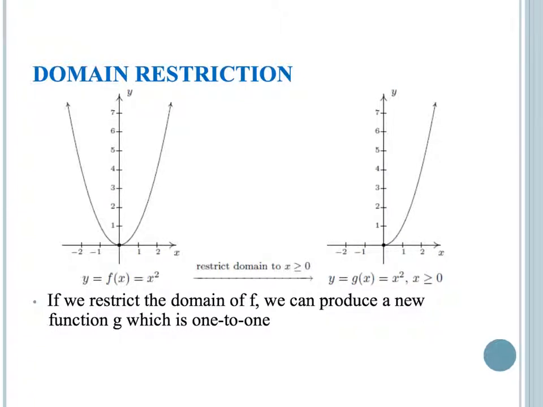So on the previous slide, we were showing you how to find the inverse algebraically. If we look back at our good friend y equals x squared, you can see that this is flunking the horizontal line test. But sometimes, if we restrict the domain, we will be able to turn a non-invertible function, so this has no inverse, into a function that does have an inverse. And so that's what's happening here. If we only look at half of the graph, either the positive half or the negative half, we would be able to find the inverse of this function.